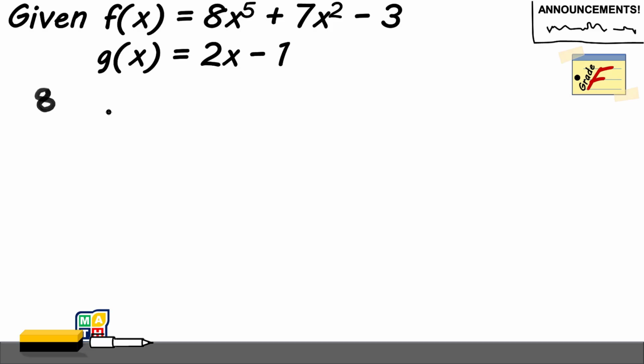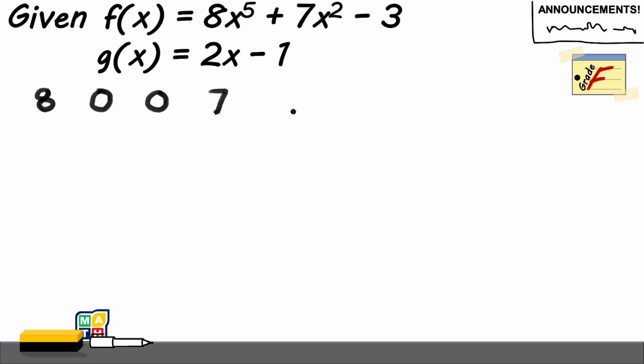Again, 7 is for x squared. So we don't have x to the power of 4, we don't have x cubed. So we can place here 0. 0x to the power of 4 is just simply 0. We're adding 0 coefficient, but we're not changing the value of the actual function. This is the same thing for x cubed, 0x cubed. Next would be x squared. That's why we have here 7.